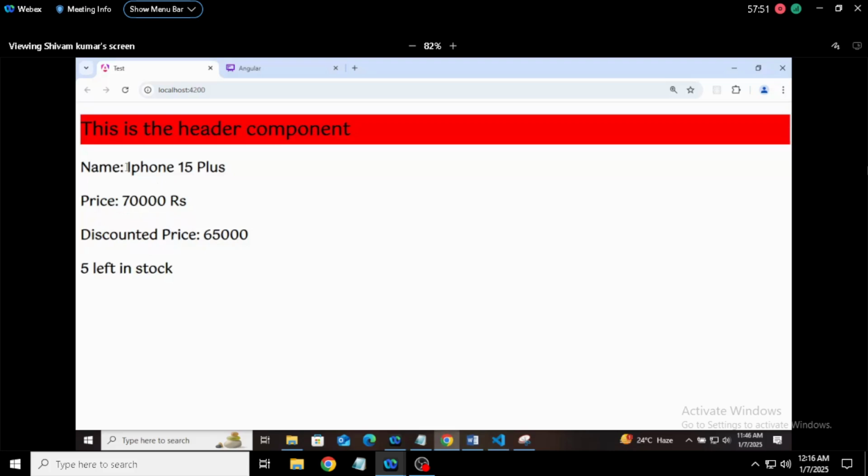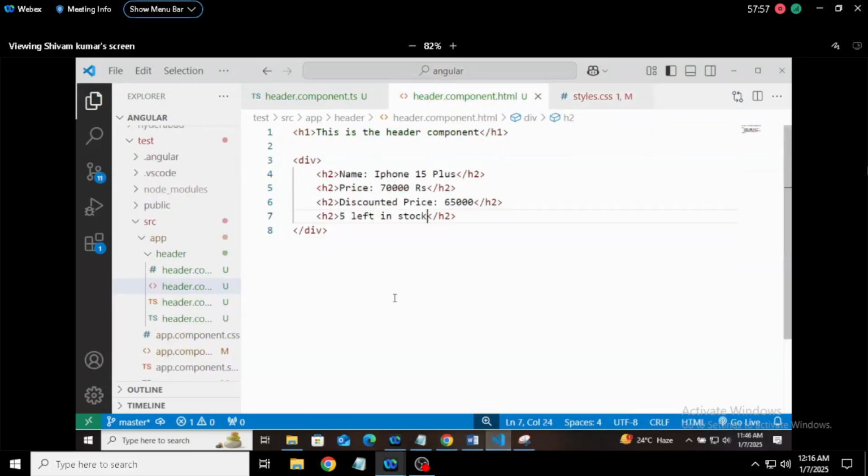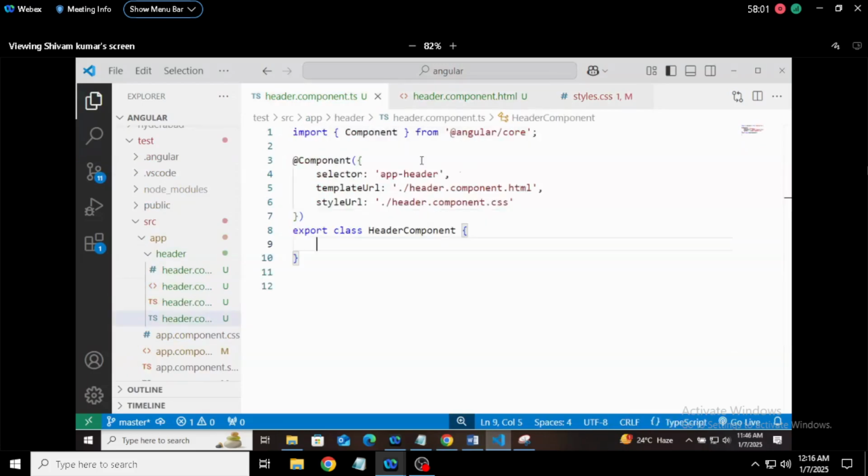But again, it's hard coding only. So let's try to do these things using string interpolation. So first of all, I will define each and everything in the class. So here I will say there is name. Name is a string and value is iPhone 15 Plus. Okay. And price.